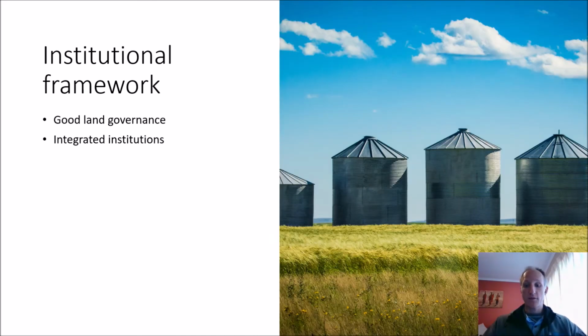Secondly, we've got integrated institutions. In South Africa, we have the specific problem of land and natural resource management taking place in different government departments and even within different branches of the same government department without any integration between them. This was highlighted as a concern, motivating the push towards an integrated land administration system. Likewise, government, academia, and civil society all operate independently on land-related issues. We refer to this as working in silos, and it is not an efficient way of doing business. It is far more efficient for information to be shared across departments and institutions in an integrated land administration system, which hopefully South Africa is moving towards.